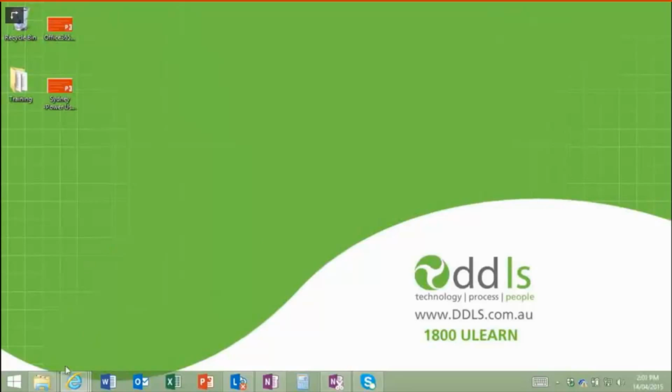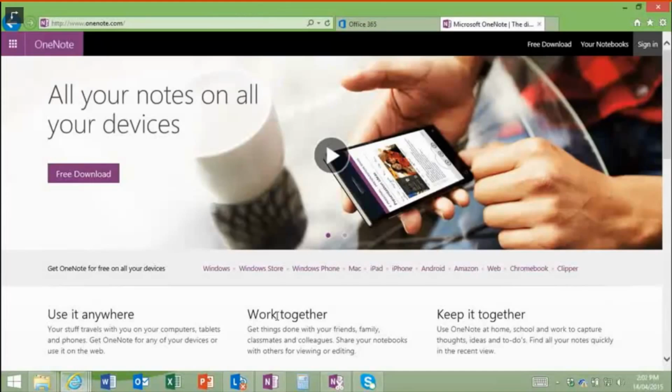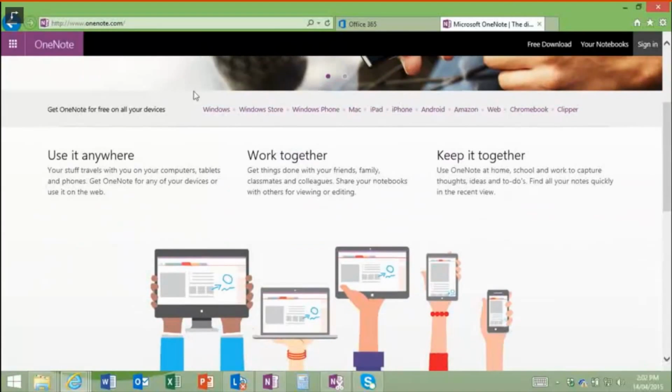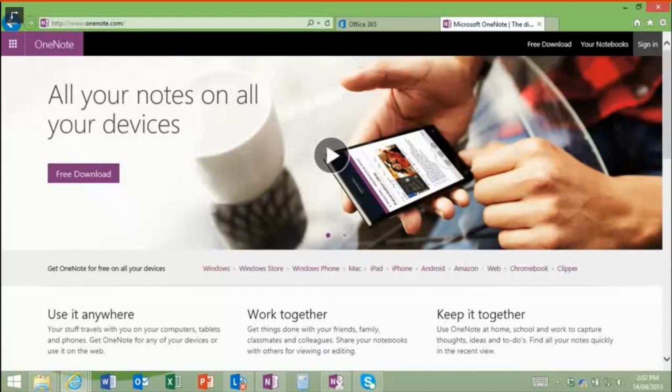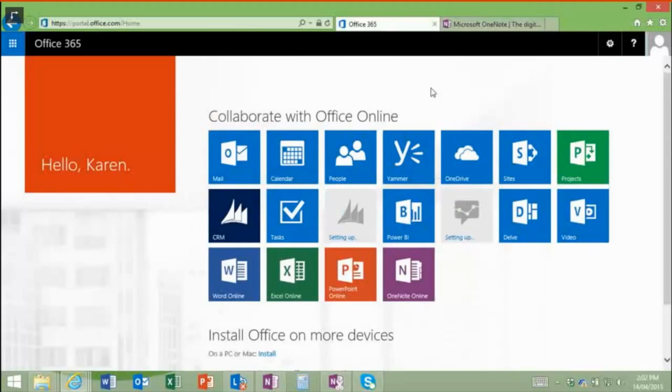Now on the screen here, let me bring up OneNote.com. If I go on there, OneNote is free across all of your devices. So go in there, you can do a free download. If you've already got it on your device, then excellent. If you've got a Windows Surface, more often than not it may be there as an app, but you can download the full version as well. It is free. If you need to look at the version of the devices, it is on the website that you can pull down yourself. And there's lots of other informational pieces on how to use OneNote if you just go online, OneNote.com.